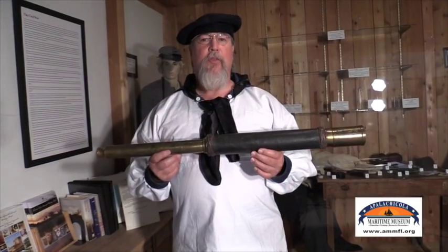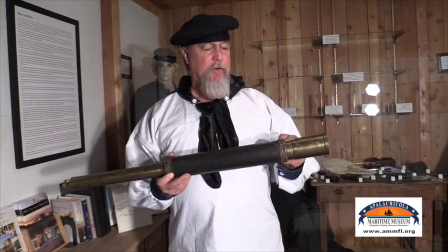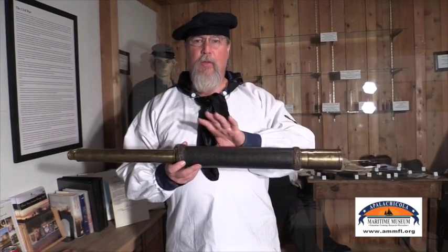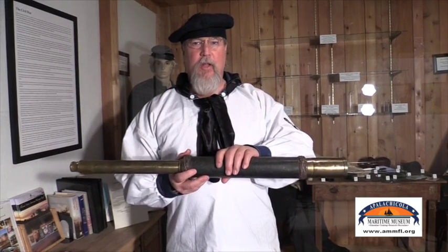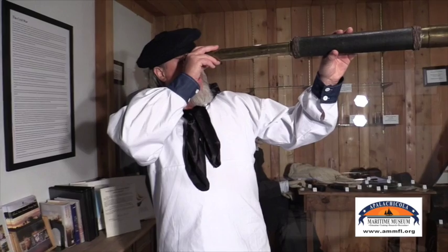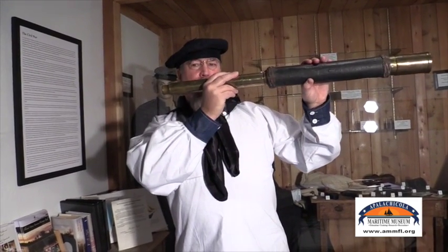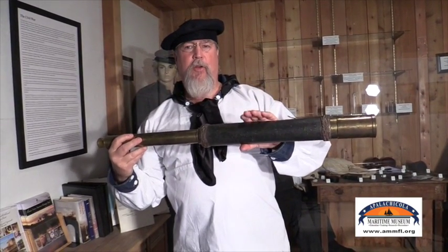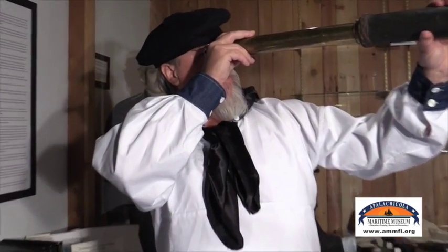This is a U.S. Naval Civil War telescope. We know this was used on a naval ship because it's wrapped in cotton string with a canvas sailcloth around it that's tarred to it. Under that wrapping is brass. If you're holding it in rough, splashing weather, your hand on the brass would slip. Someone ingeniously put this piece of tarred sail on top so you could get a grip in rough weather and see your target in the distance.